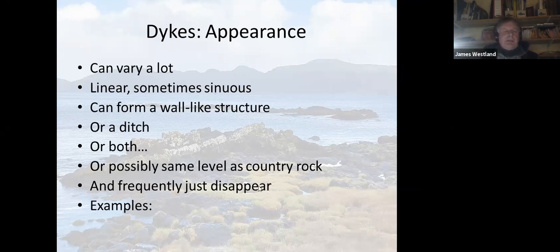There are some classic examples of this, where the best one I can think of is probably the famous dike at Calgary Bay in Mull. It's this beautiful thing, which we'll see later. It sticks out on the cliff face. There's this nice solid wall of rock. And then you go up the hill to try and find it, and there's just no sign of it. It's just gone, it's disappeared. So I've got some examples of this to show you.